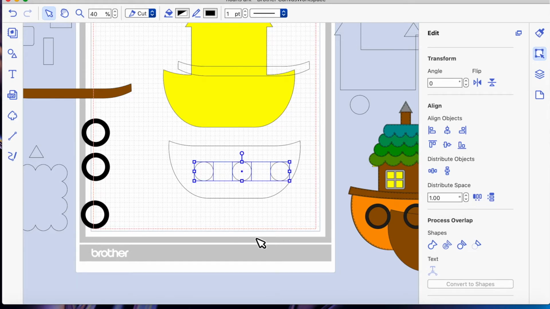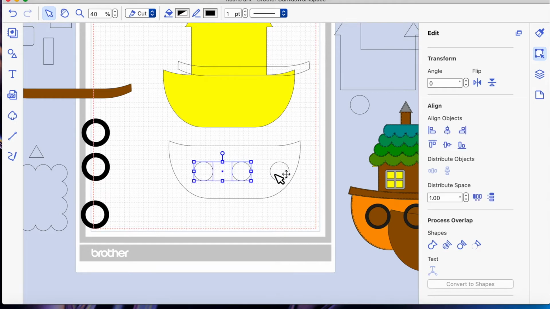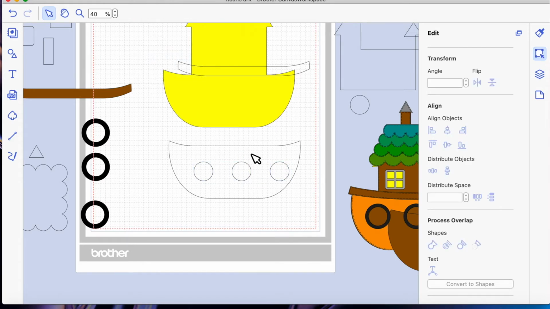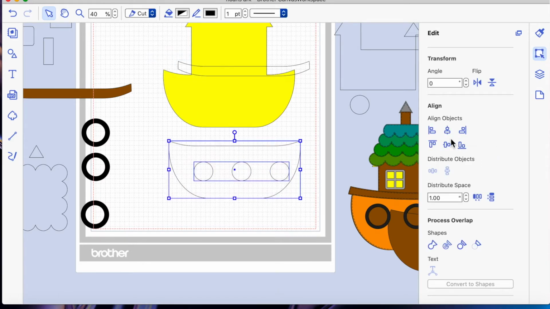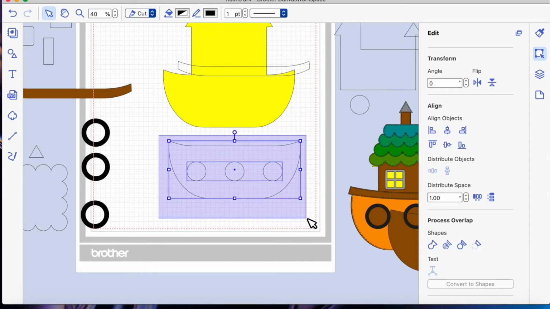Okay, so then if we're liking how that looks, we can select all 3 circles, and we then, by holding your shift key down, select them all, and we're going to group them. That way then we can position them centrally to our arc like so. So all I've done is selected the arc space and the circles. Just show you that once more. So select them both and then align object center.